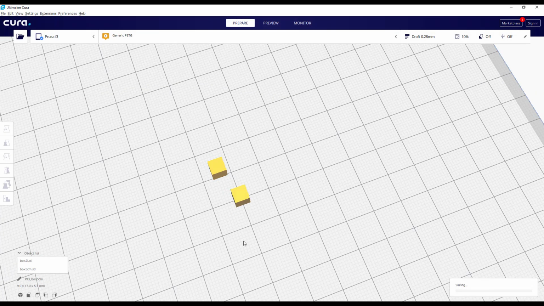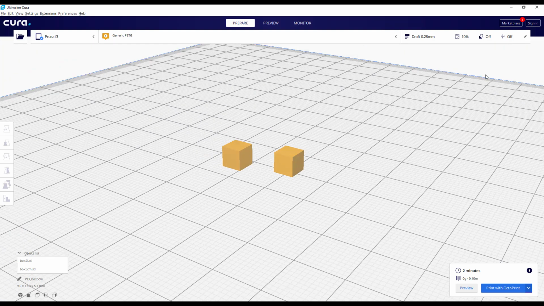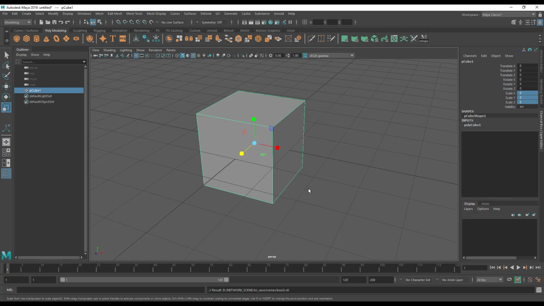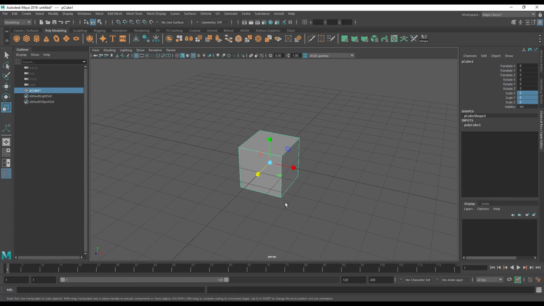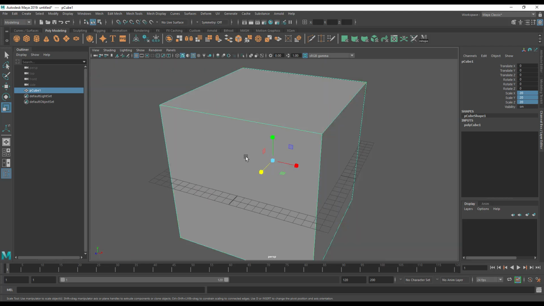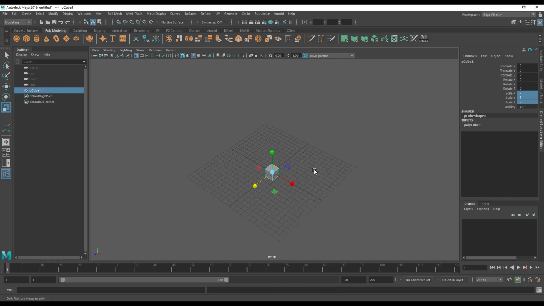Okay, and as you can see, 2 inches being approximately 5 centimeters, it's also come in at 5 millimeters. So, or 10 times smaller than 2 inches. Now, in metric, as I say, it's not an issue because you can just basically use millimeters instead. In inches, it can become an issue. If we wanted this to actually be 2 inches, we'd have to change this to 20 by 20 by 20. And then you'd have to model everything 10 times bigger. But this can be a pain when working in imperial units.